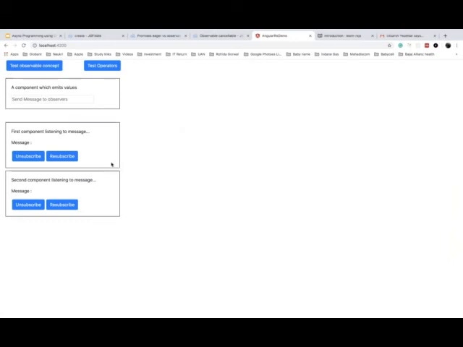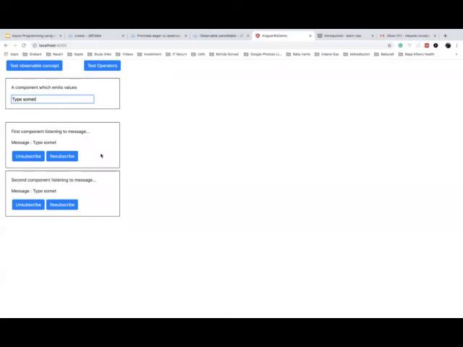So simply think of, I'm working on any of the frameworks, and I have this one component which actually emits the values, and I have two listener components which basically listen to those values. Now they can be in any sequence. They can be child components, they can be siblings, or completely different. But what I want is that if I simply type something, all my observers should get notified of it. And this is happening here.